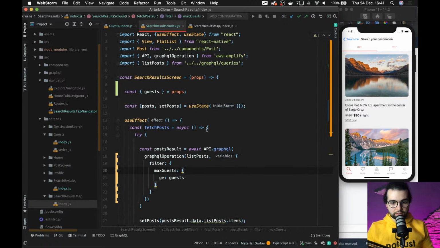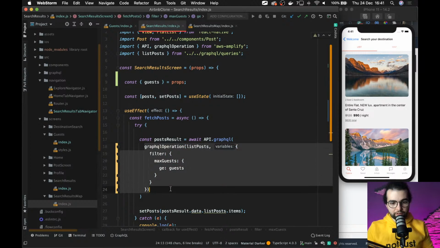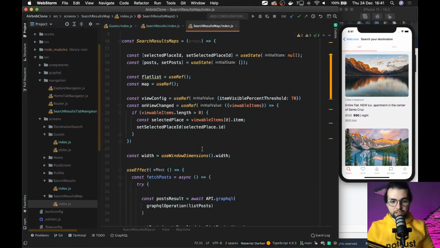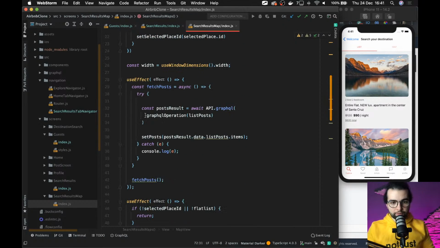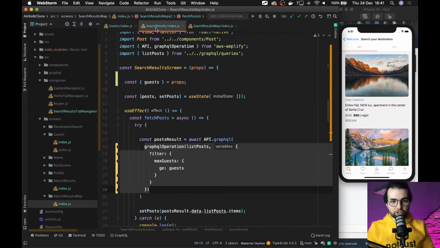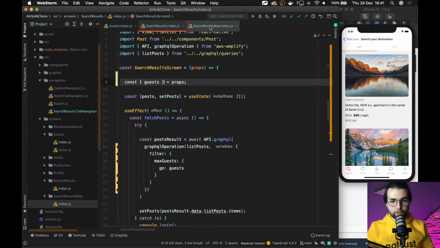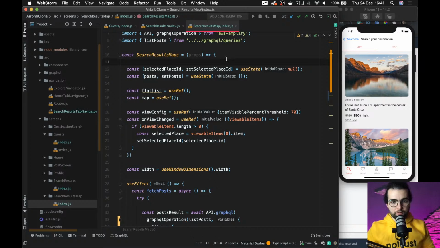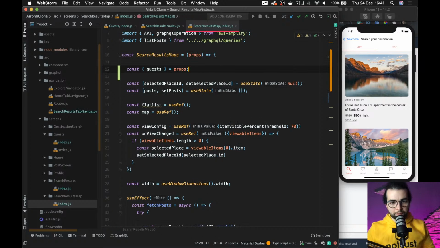Search result. So I will copy the GraphQL operation from the search result and paste it in search result map GraphQL operation. And we just need to destructure the guests from props. I'll add it on the top of the component. Save.